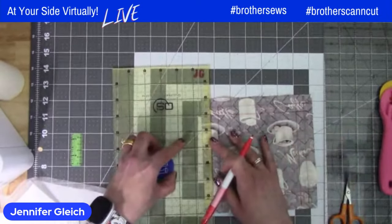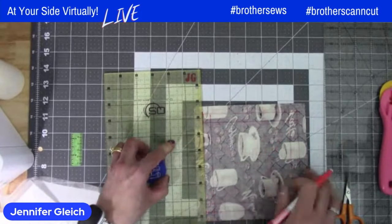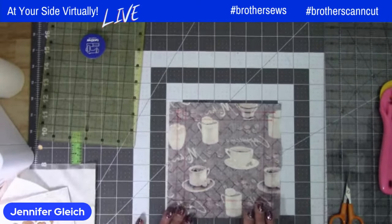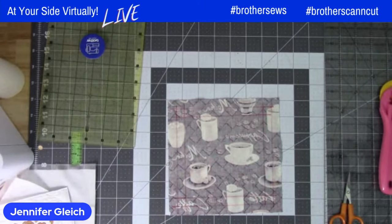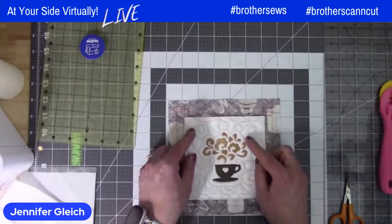And this isn't my technique. This is a technique I've seen done several places and it works for me. So I'm not taking credit for it. Once you find something that works, you just use it. So now I've got my square and I'm going to take a little bit of the spray adhesive that's not permanent onto the back of my coaster and center this here.